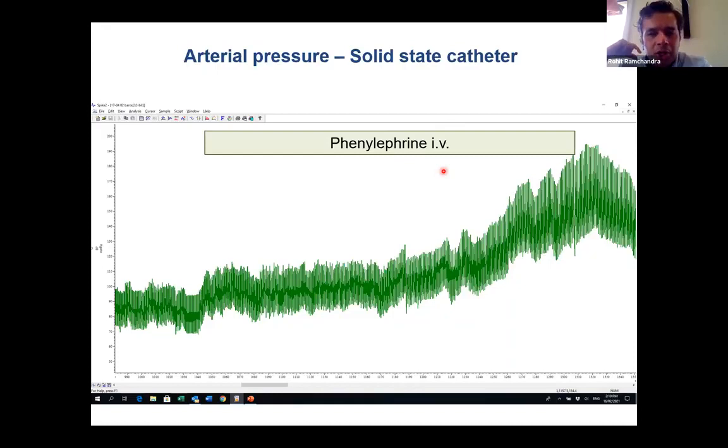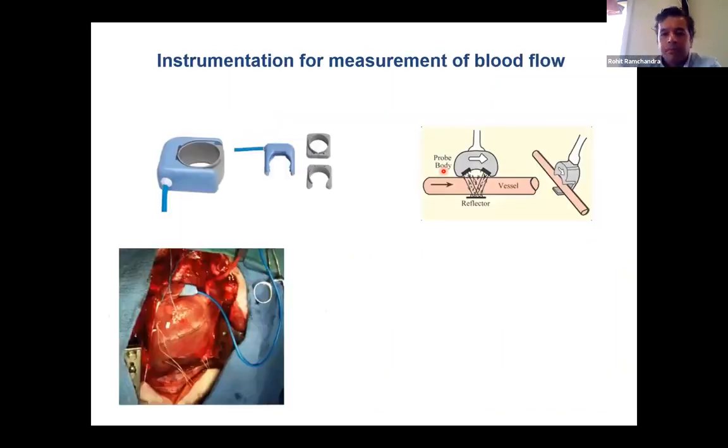Sometimes changes in pulse pressure with the fluid-filled catheter are a little bit harder to see, especially if that catheter has been in place for a long period of time. So that's just another additional advantage of a solid state arterial pressure catheter, where I think you can be more sure of changes in pulse pressure that you might see over a long period or an acute period of time.